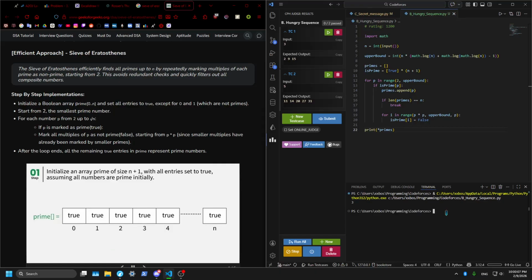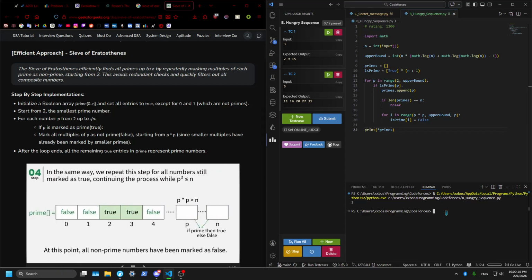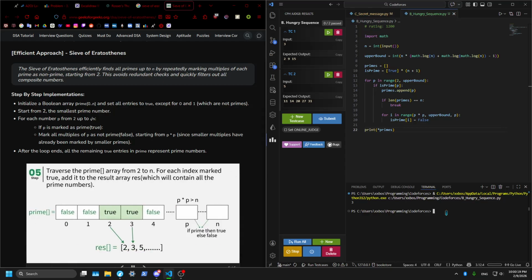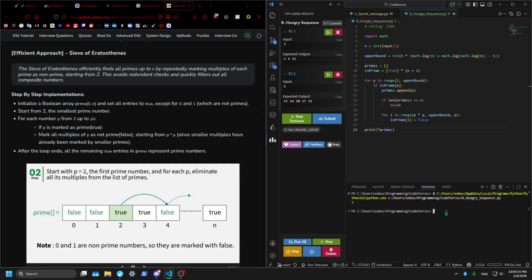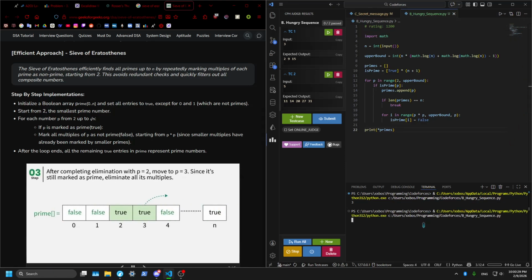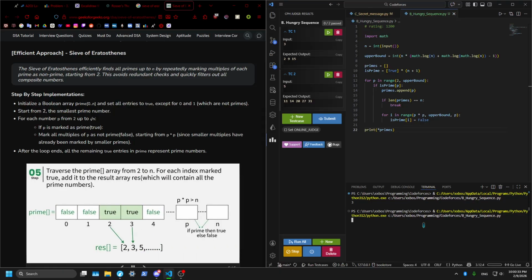So if I do 3, it's over. I messed something up. What's wrong with this? What's our upper bound? 3. Our upper bound is... Okay, let's do something like 15.